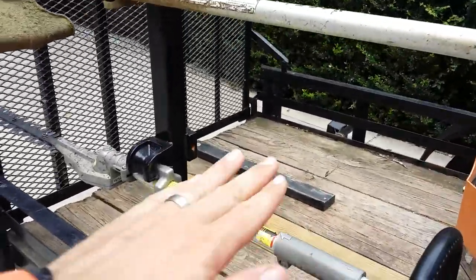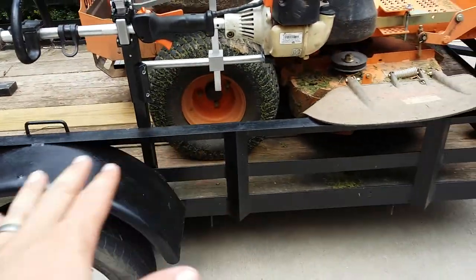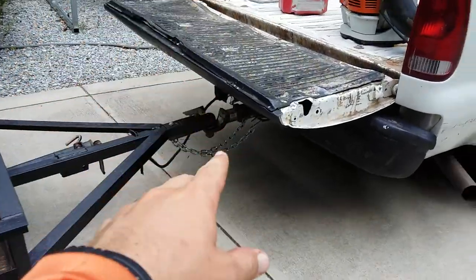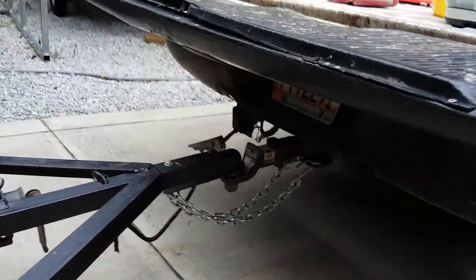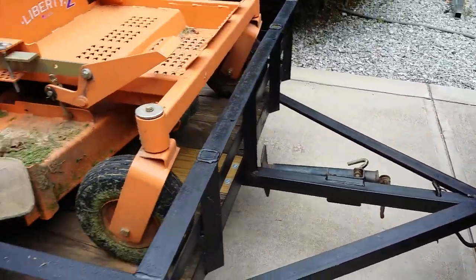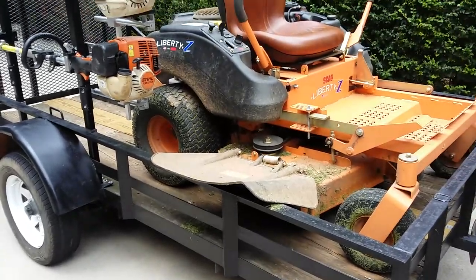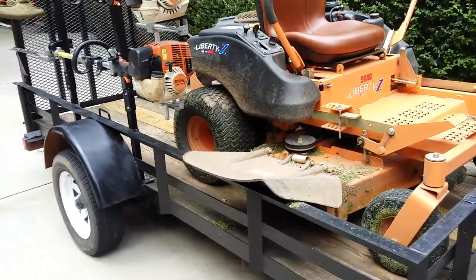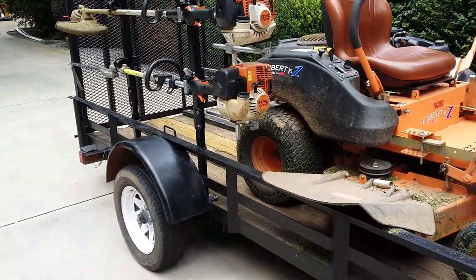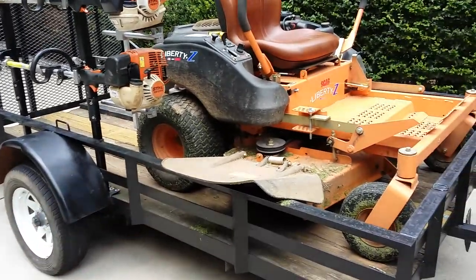I have this board right there so the 30-inch mower can park right here and it'll stop it. When I bought this trailer I had to fix a few things — I repainted it, put new chains on here, and had to get it inspected by the county and all that. But I'm enjoying it. The enclosed trailer is really what I use 90% of the time, but today I had a couple yards that are far out, so it's perfect for times like that.